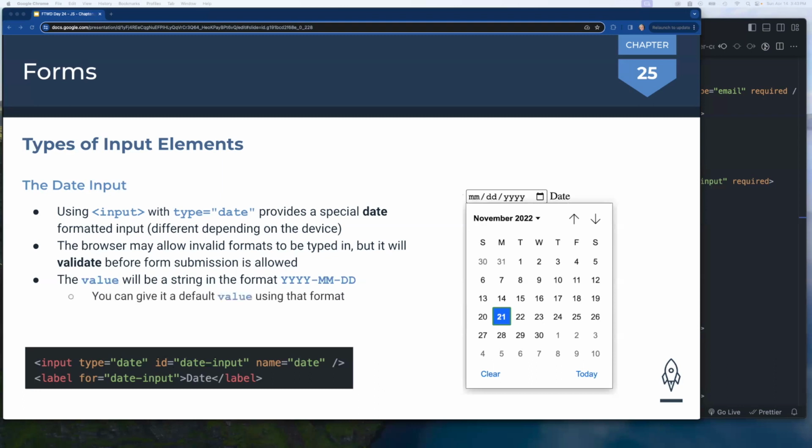You can give it a default value as long as you use that format. You can also specify a min and a max using that same format so that you can limit a user's input to a certain date range.